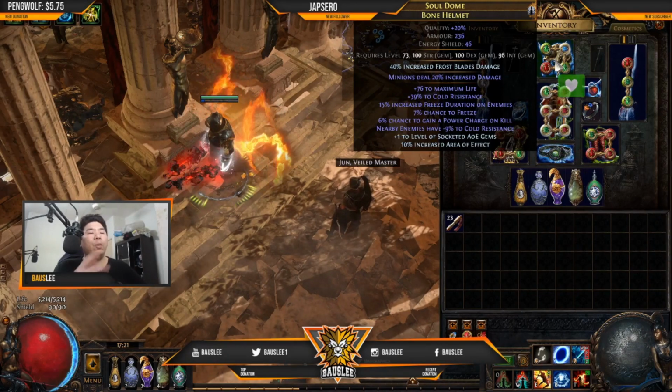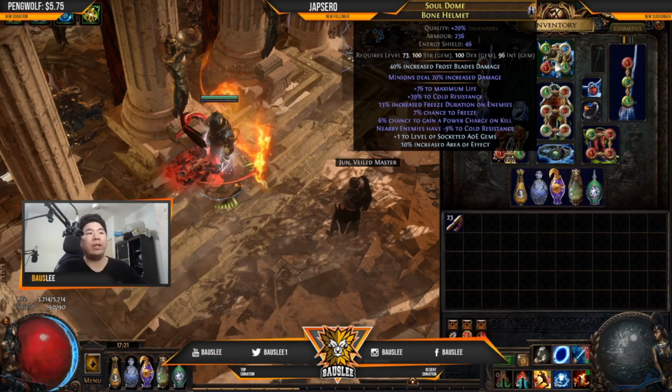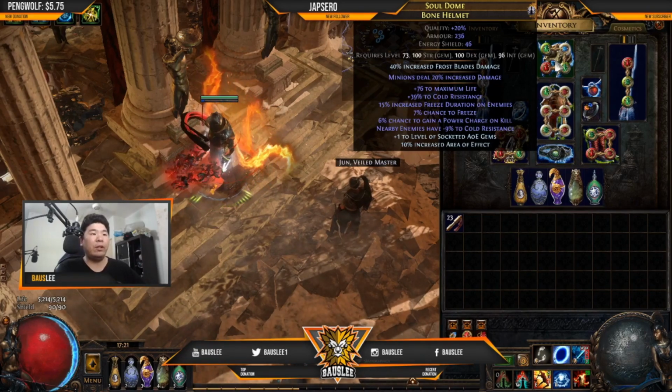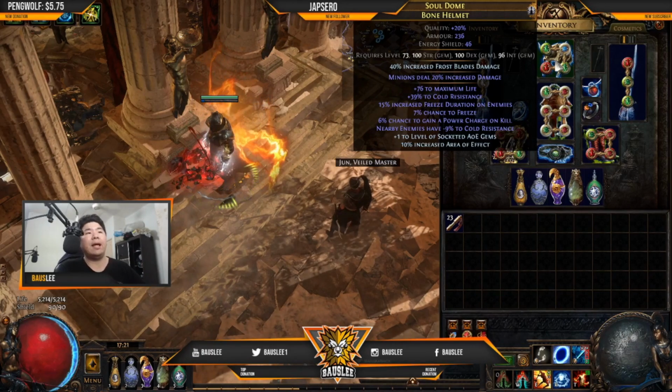And then after that, you want to have Redeemer mod on it so that you can craft minus 9% resist on nearby enemies, which is really, really cool. And life and resist, everything that you need.